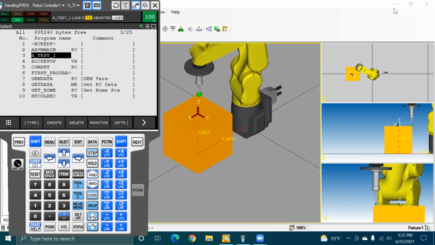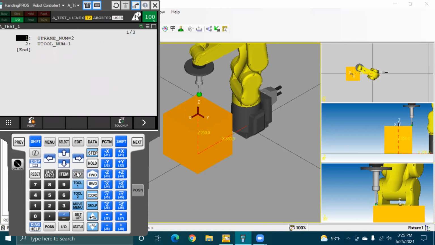Okay. Remember how to get to here? Hit select, and you save this little program. I named mine A1 test. We're ready to enter it. When we enter it, we come back to where we were at, right? So now I need you to make sure your cursor's down on end, all right? Because if it's anyplace else, you're going to make a mistake and you have to start over. Your user frame will disappear. Your user tool will disappear. You'll have to go back and get those. So make sure that you're at the end.